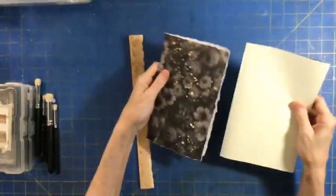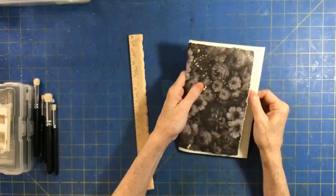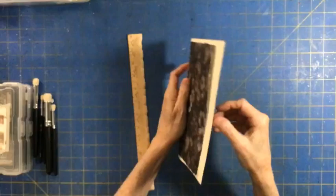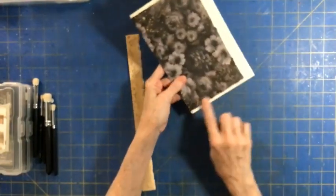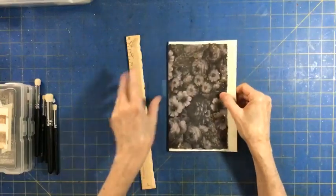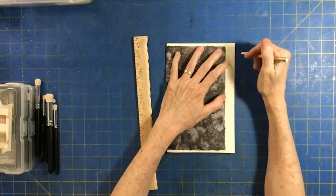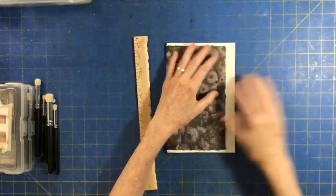All right, I'm going to do it this way. Let's see where I want to tear this one. I think I want to tear this one about the same except the sides, because this hasn't been cut yet on the sides. So the same on top and bottom, about a little less if I can. I'm going to try. And then these, I want this to be outside just a little bit, so I'll try to go there.